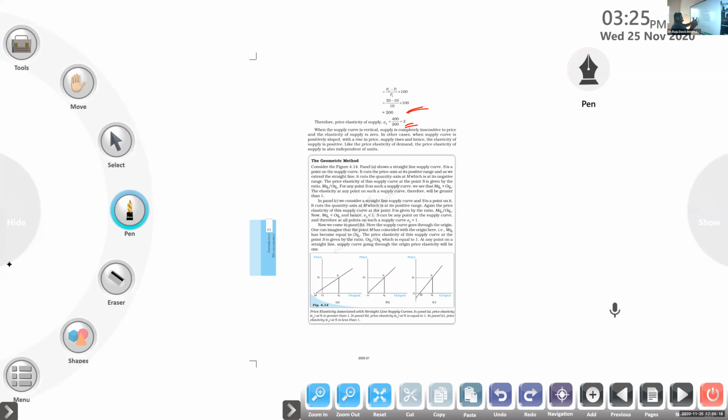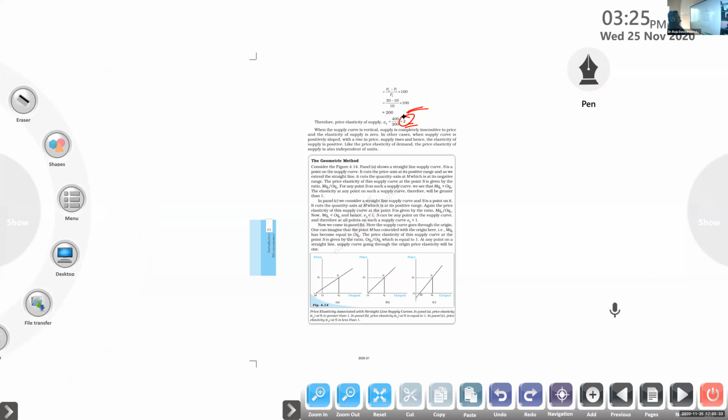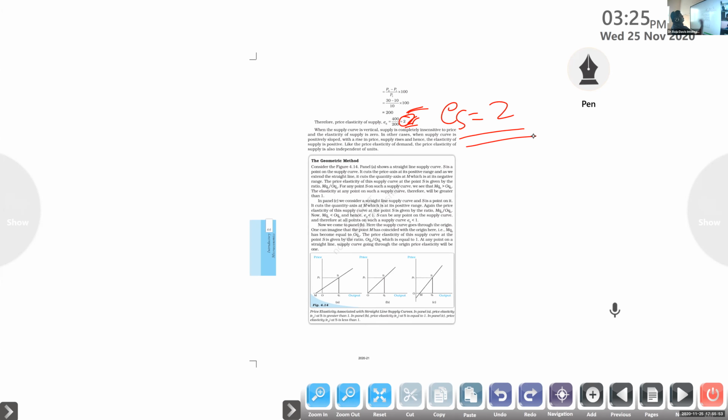Is the idea clear? A simple mathematical calculation, right? So the elasticity of supply is 2 here. The number 2 doesn't have any particular connection with the real numbers. If you observe the numbers 10, 30, and the changes from 200 to 1,000, finally, after the calculation in percentage, we got 2 as the elasticity of supply.